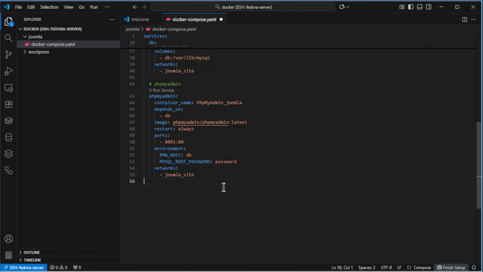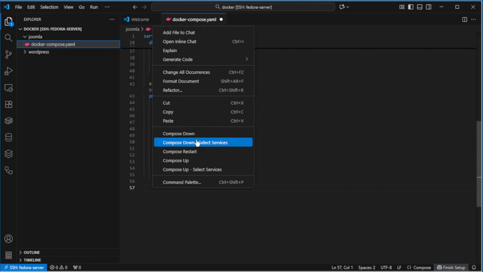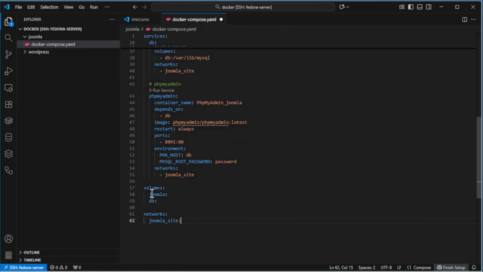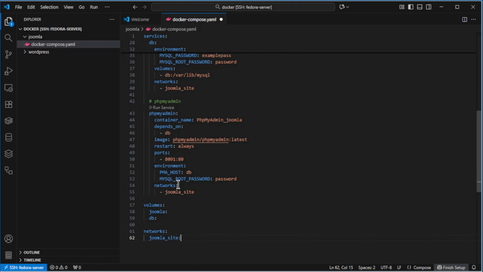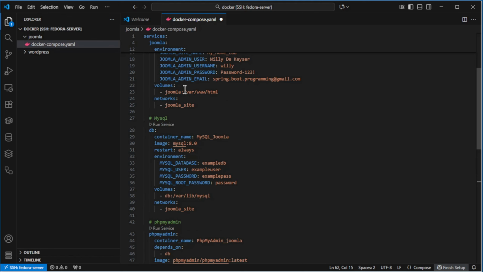We go down again, and now we configure the volumes and the networks. Copy it, paste it in. The volumes, Joomla, is this one here. Second is DB, is this one. phpMyAdmin has no volumes. And networks, Joomla site, is this one, and this one.